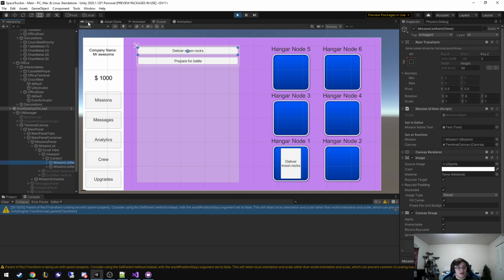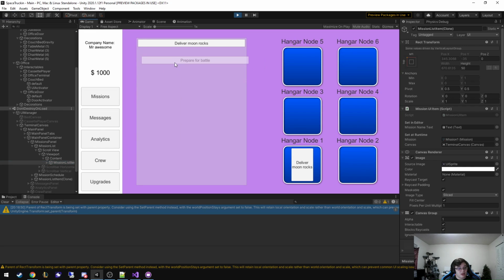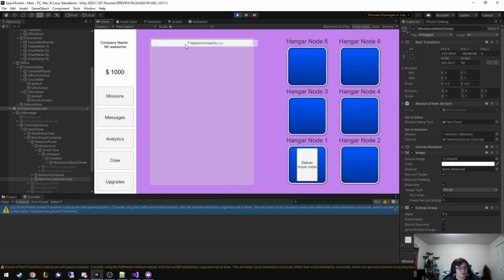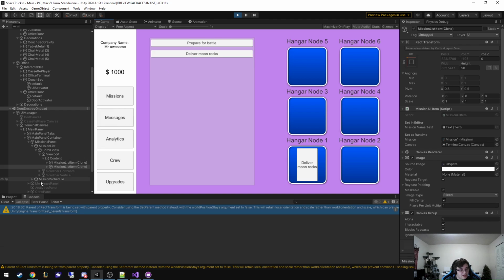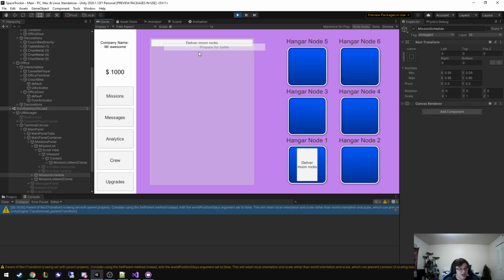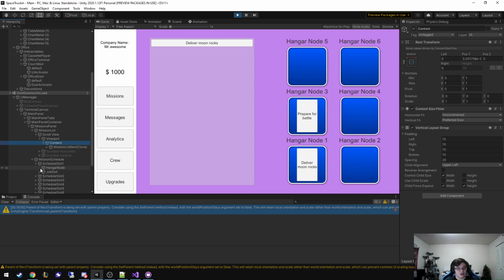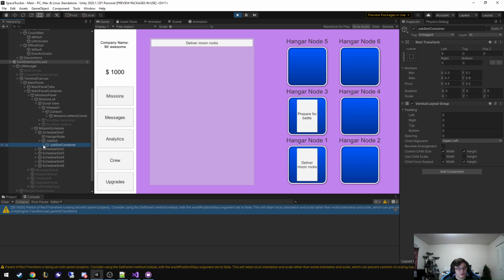So that way, when we drag it, look what happens when I drag it. You can see over here there's two list items. When I pick it up, it disappears. And you can see if you watch right below mission schedule here, you'll see I actually unparent the list item. So now it's not parented by anything. Because if I didn't, the scroll view content is going to be using its vertical layout group to determine this thing's position and size, right? So I need to unparent it so that the vertical layout group isn't controlling it anymore. And then when I drop it in one of the nodes, inside the mission schedule, there's just a schedule slot. And all I do is I make it a child of the job slot.